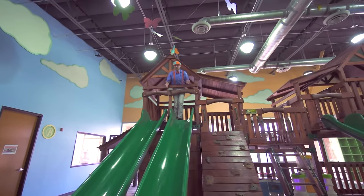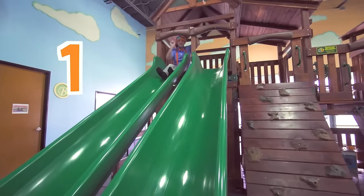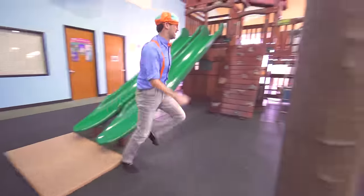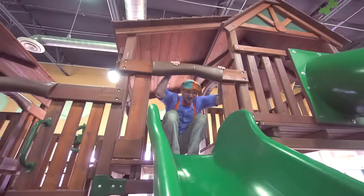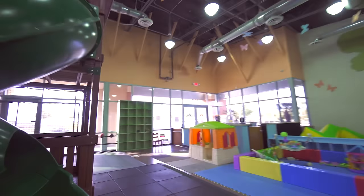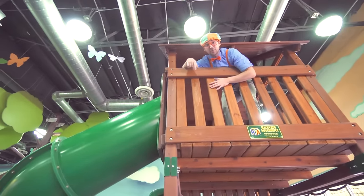Okay, now we should go down the green slide. Are you ready? Great. One, two, three. Whoa! Ooh, there's even more slides. Yeah, look at this slide. Let's not do this slide. Whoa, let's go to that one. Whoa, look at that slide. It's fully enclosed and it's a spiral. Let's go down.